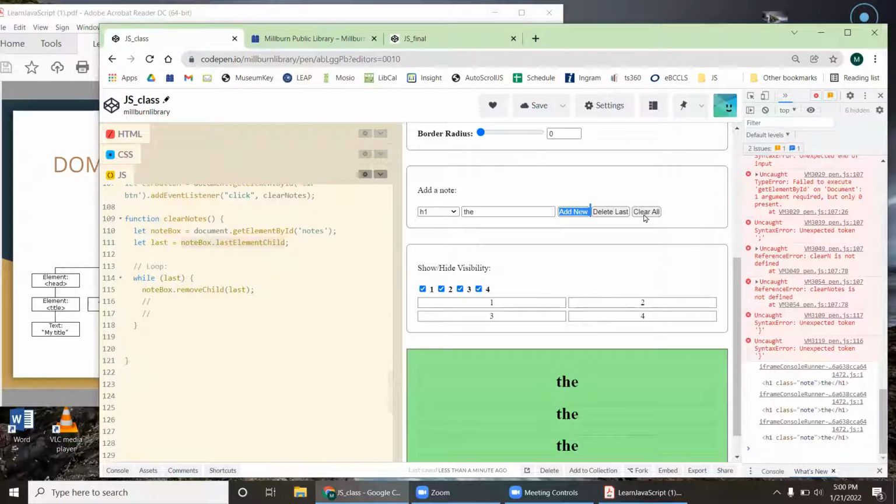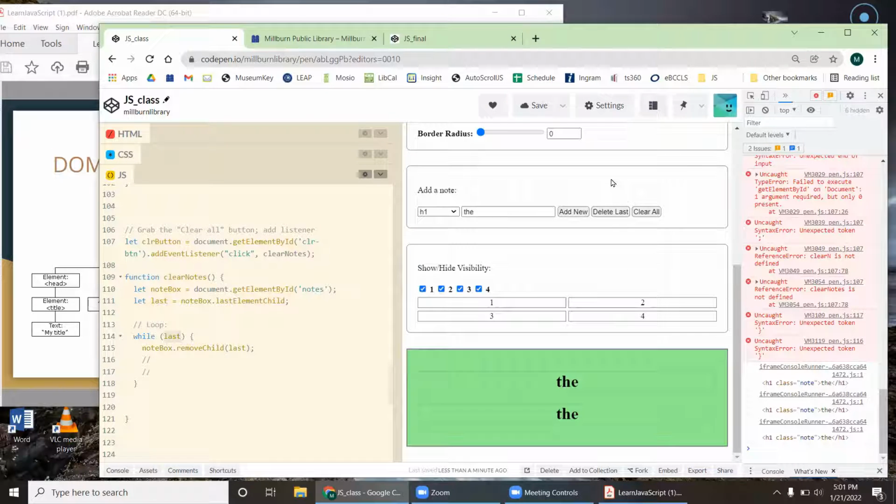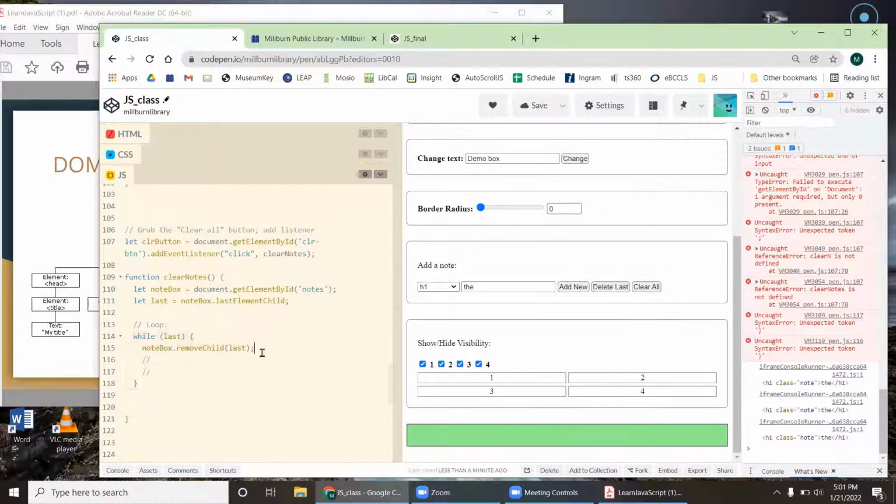So if I click on the reset all button now, last is going to be this guy. And then my while loop is going to execute. It's going to say while last, well, this exists, it is this guy. And then it's going to remove that child. And then it's going to come back up and say, last, does it exist? Well, this is last, but we just deleted it. So it's going to stop running this while loop actually, and leave us in the same position as last time when we have to do it one by one.